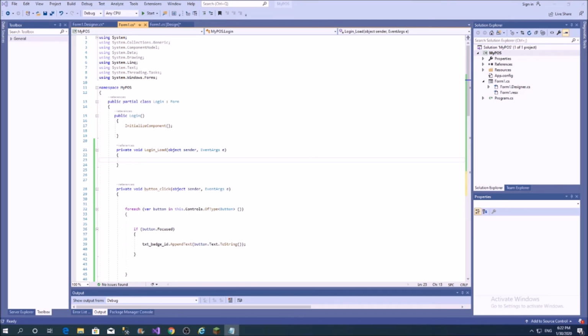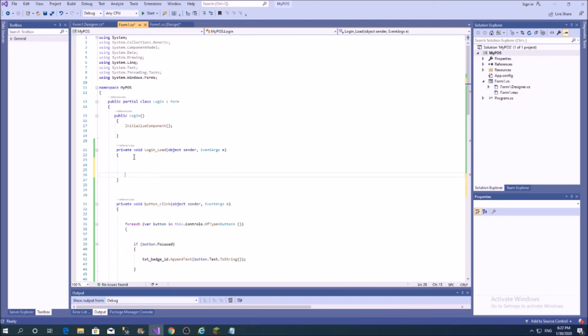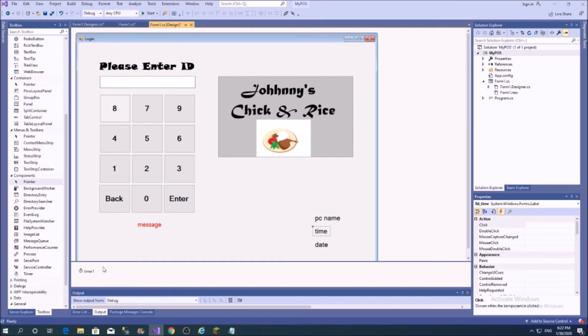Let's go ahead and click on here, give us some room to write our code. So let's go ahead and enable the timer.